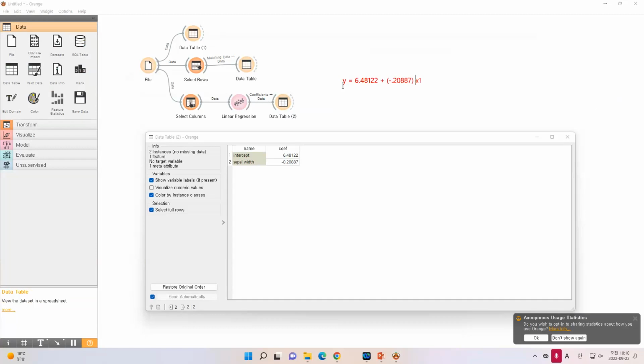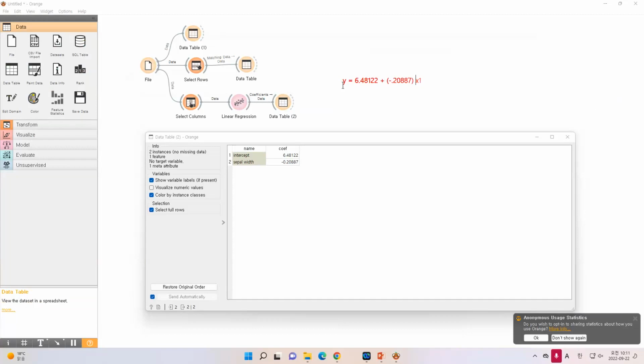So this is the function of the linear regression. If you want to get the sepal length, the sepal length can be predicted if I know the sepal width, and it should be multiplied with the minus 0.0.